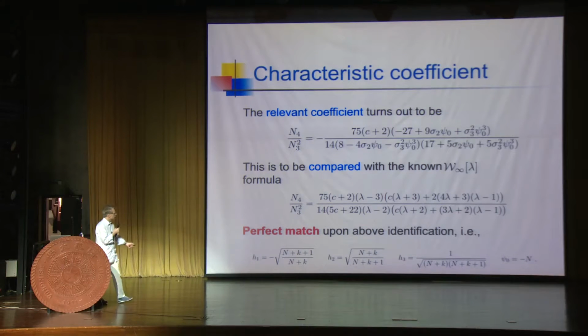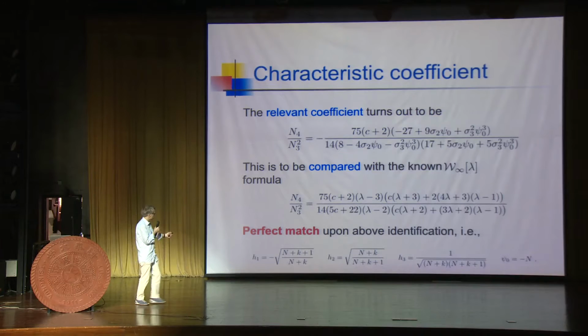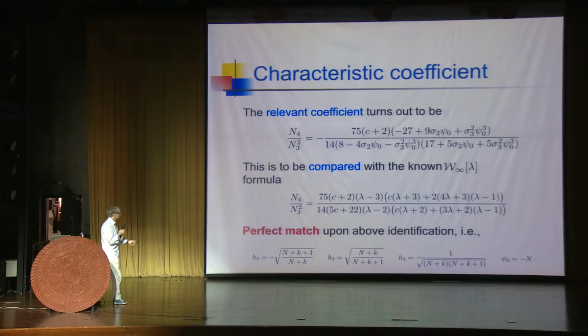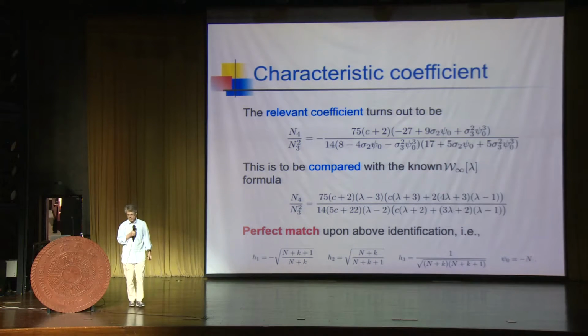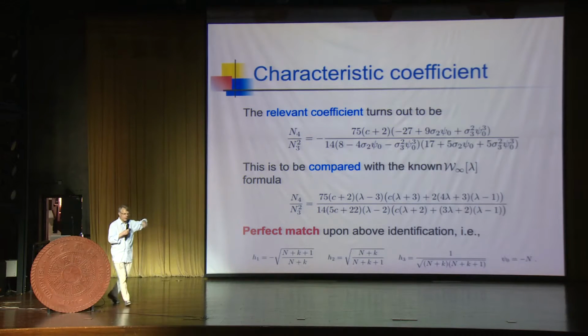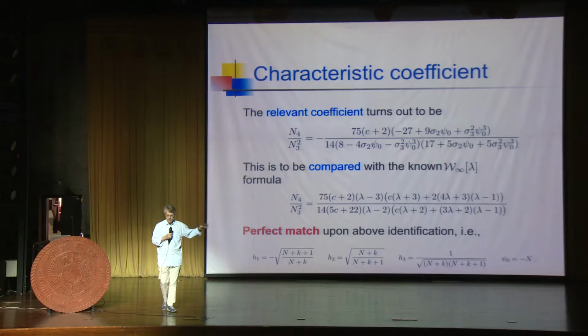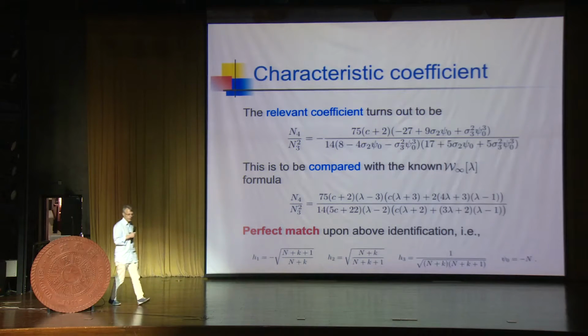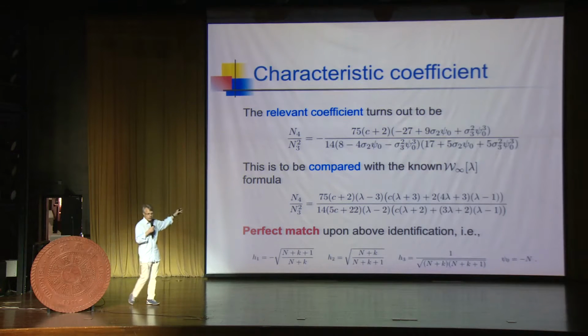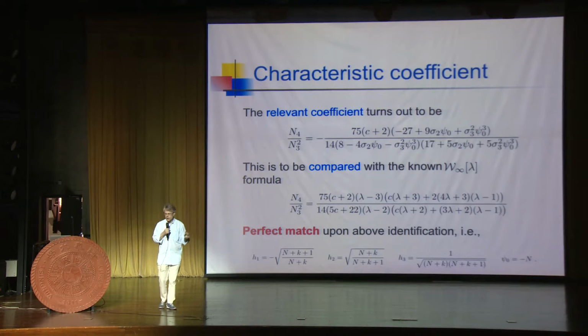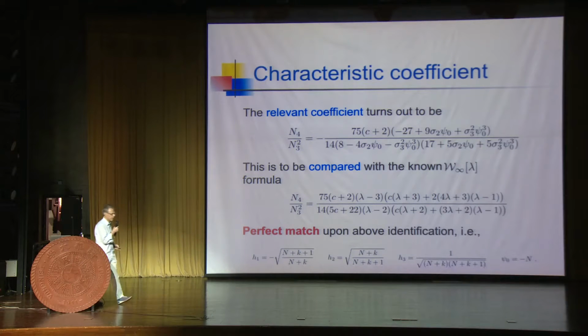And then you compare this to the known formula that holds for W infinity of lambda. And what you find is if you set H1, H2, H3 in the way Procházka proposed, and you set psi1 equal to minus n, and you plug in all of these values, these two formulae precisely agree. So Procházka had guessed this relation just by comparing the central charge, and what we've been able to see is that it really follows directly from the structure of the algebra, namely by computing the one coefficient that really characterizes the algebra and seeing its dependence on these parameters.